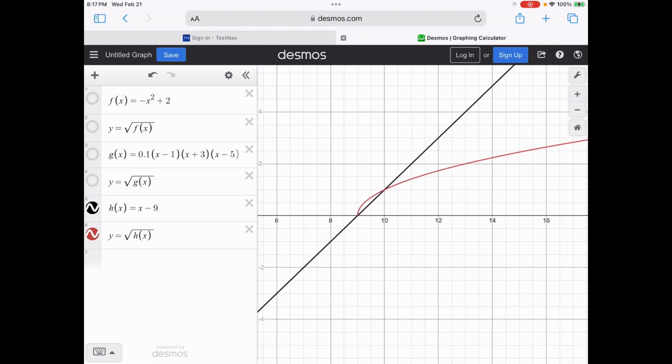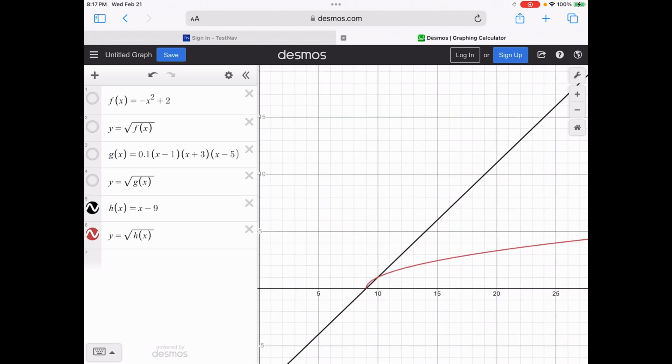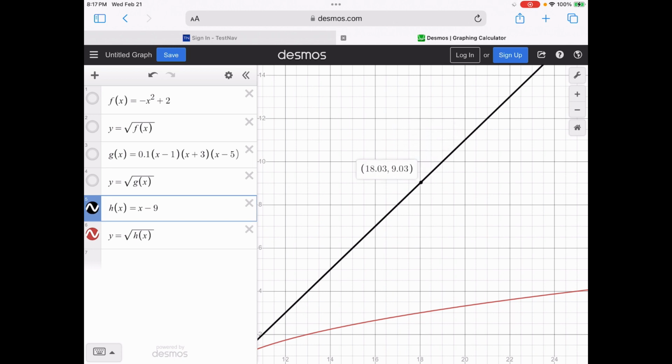Again, invariant points at 0, where y was 0 and where y was 1. And then just taking the square root. It's undefined when x is less than 9 here because the original function would be negative, right? As we go up, for example, when y is 9 on this function, what do you think y is going to be on the square root of that function? So when x is 18 on the square root function, what do you think y will be? Well, if it was 9 on the original, the square root of 9 is 3. So sure enough, when x is 18, y is 3 on the square root of this function, because y was 9 when x was 18 on the original function.